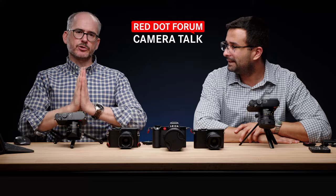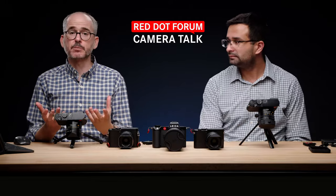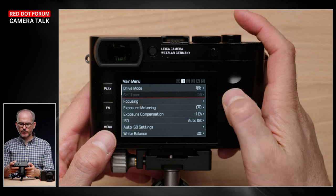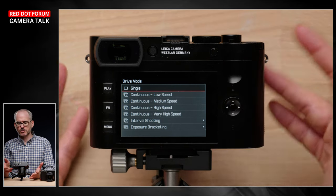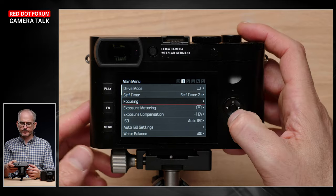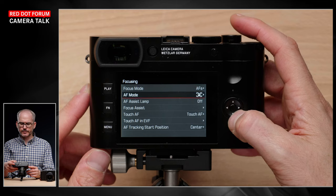Well, I'll show one more example. I'm going to take this as a basic one, and I'm just going to make some changes, and we'll make a landscape profile out of this. So we'll call it tripod, okay? So let's go back to here, and I'm back in my main menu, and I'm going to go to drive mode, and I'm going to go to single, although maybe you went bracketing, but let's stick with single for the baseline. And self-timer is going to automatically be on 2 seconds. Focus mode, we're going to set it to AFS.